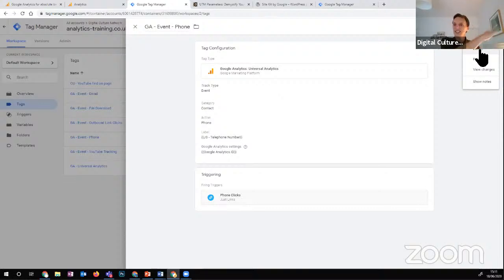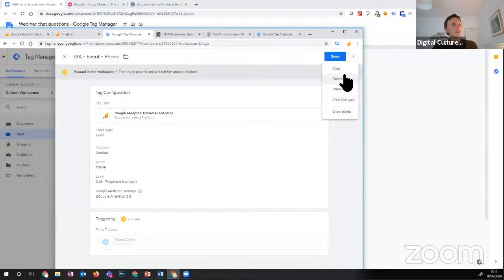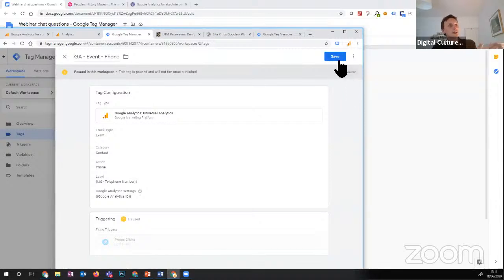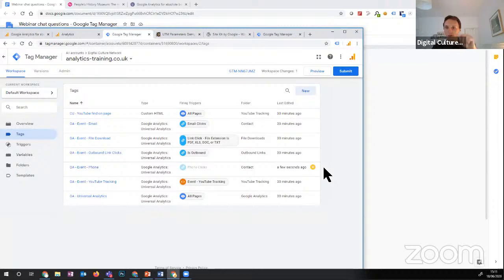So one way is to just delete it straight off, or you can just pause it, because you might want to use it in the future. You can just press pause. So there's the third option down. Oh, I just realized my face is probably in the way again. So there's delete and then pause. So I've paused it, press save. And then there'll be an icon, like a little yellow circle with a pause icon on it, next to it, and it will just be grayed out slightly. So if I publish that container now, it will never be tracking that. So that's one way of doing it.